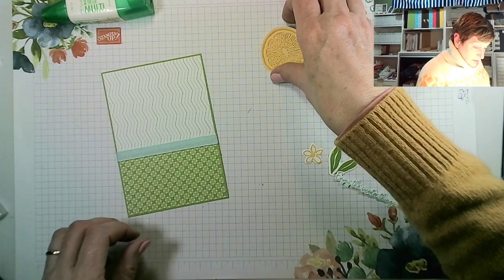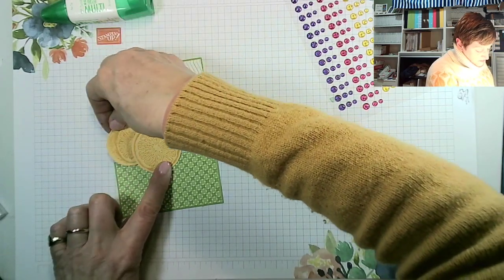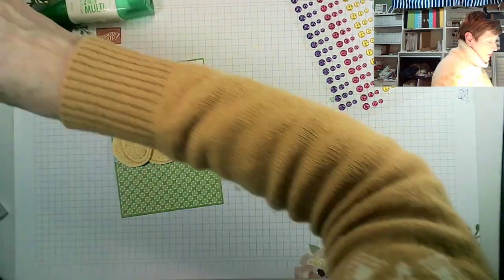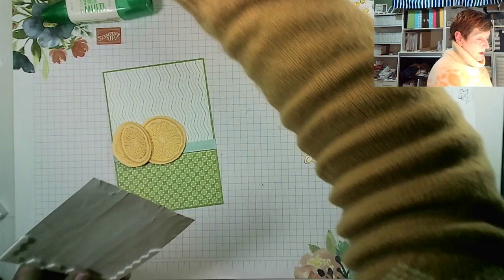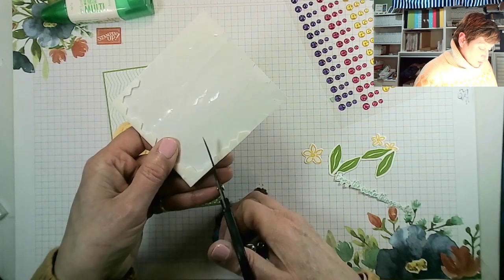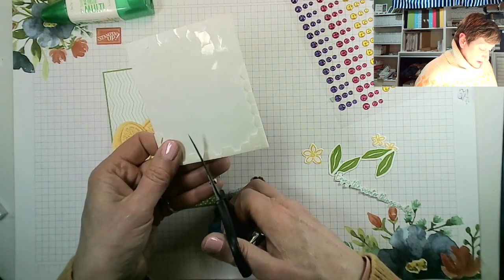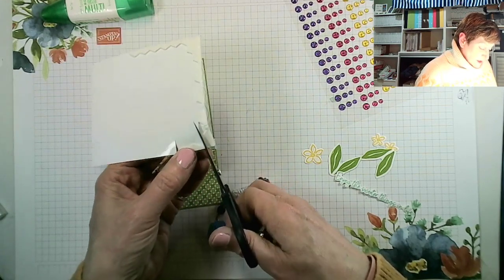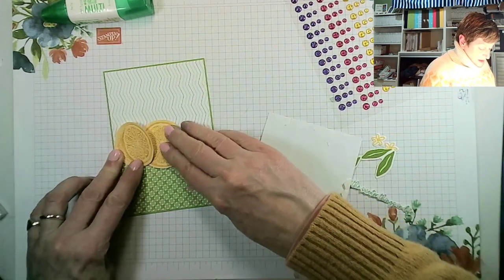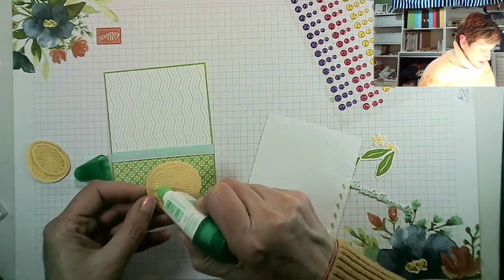And then I've got my 2 lemon pieces. So actually I think I'll go that way. I was going to go, actually I'll do that. That's what I'll do. I need some dimensionals, or some bits of dimensional. So I'm at the end of a sheet. I like to use all of the bits that are left over. There is one dimensional there, but let's cut everything into pieces. So I'm going to have this one just up at the cut edge and this flat. So let's pop this one down first.